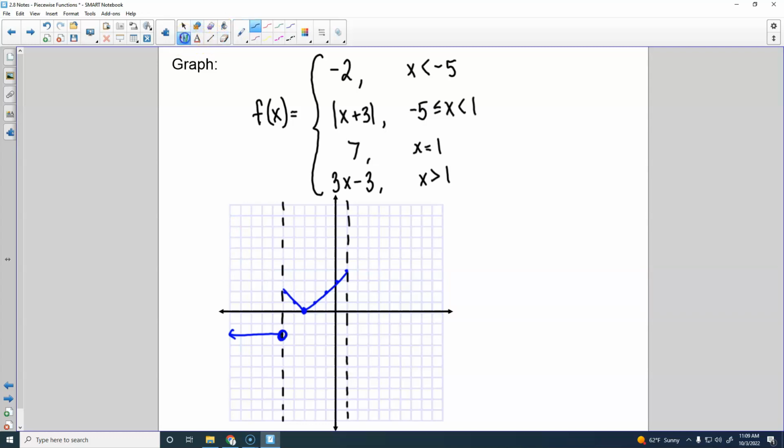So on that line, x equals negative 5, this left-hand side of that piece, which type of dot should I use, a closed or open? Closed for this side because I have an or equal to, so that tells me a closed circle for that. Then what should I use on the right-hand side? Open circle. So if you have an or equal to, you use the closed circle on that end point. If you have just a less than or greater than, you're going to use an open circle.